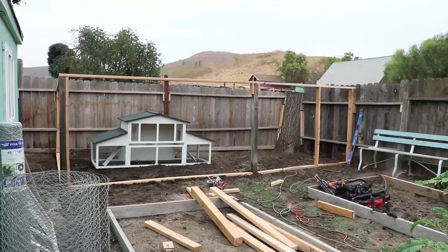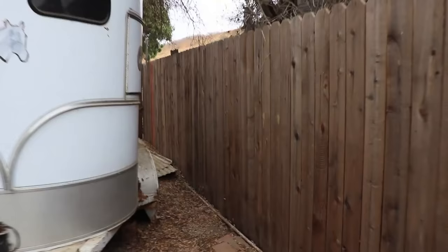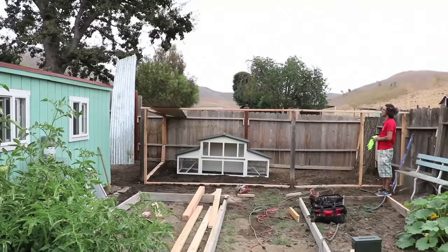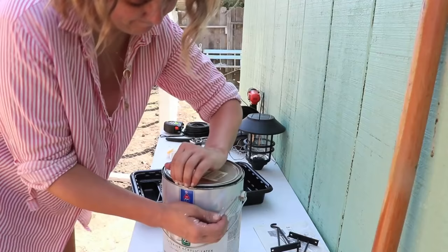I had two posts in the ground with concrete, left from an old fence — about six feet — and I was able to really reuse them. I'm really happy that, while it's not 100% reused, there's a ton of stuff I repurposed here and I think it came together in a really cute way. The roof I actually got from my next-door neighbor Connie — she had it left over from an old horse shade. The exact number of corrugated metal pieces she had is the exact number we used.